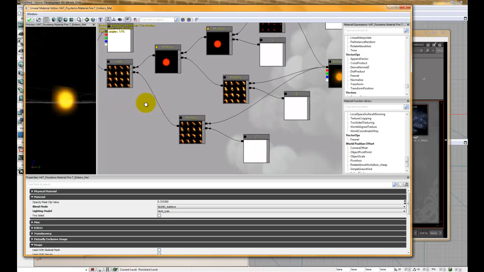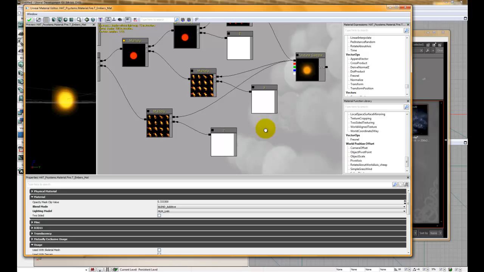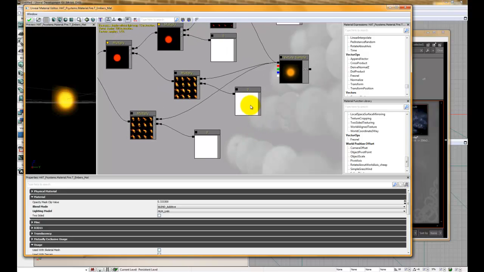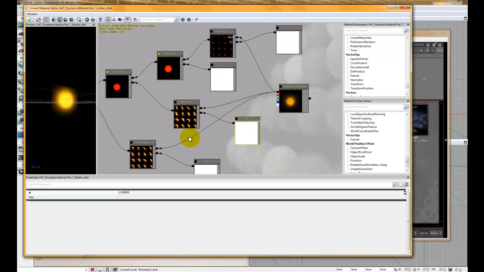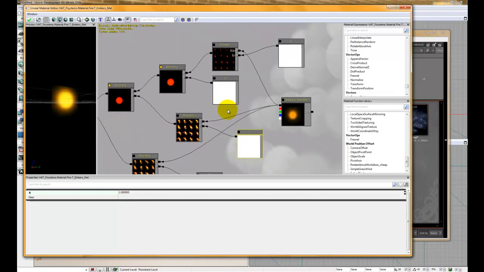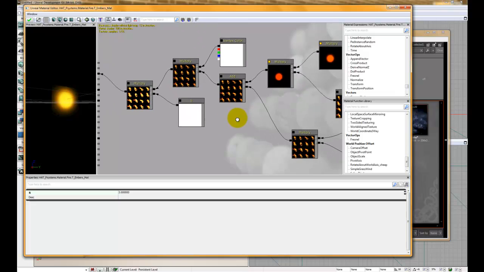So now we got our Ember material here. And I'm going to look at adjusting these values here a little bit. I'm going to change this one to a 1. And then these are going to change to a 3 and a 3. And this one is going to change to a 2. So it's just a little bit dimmer.